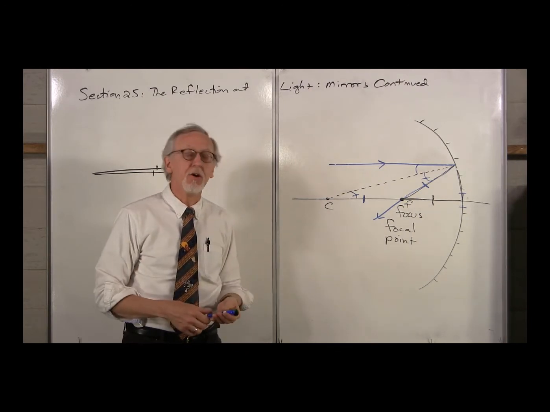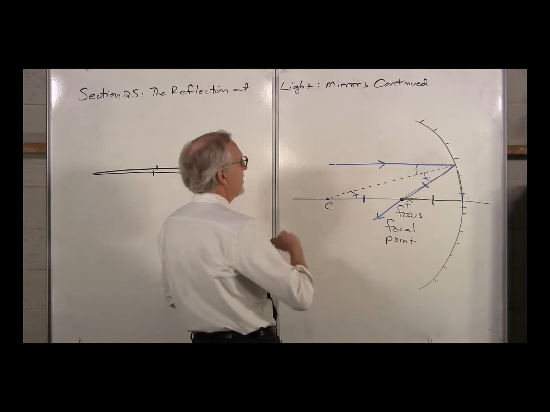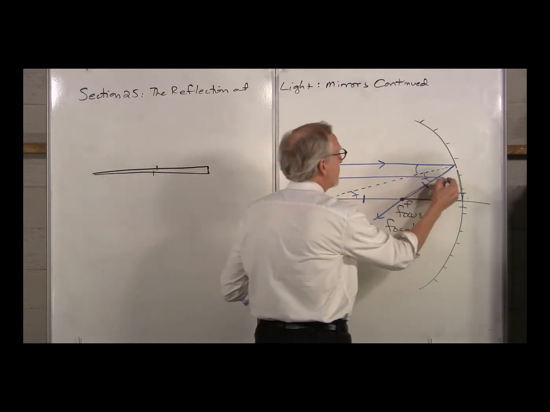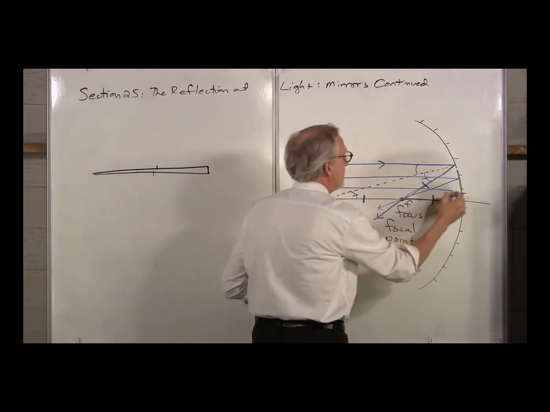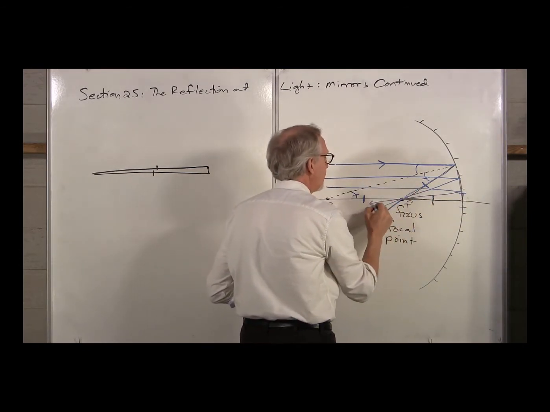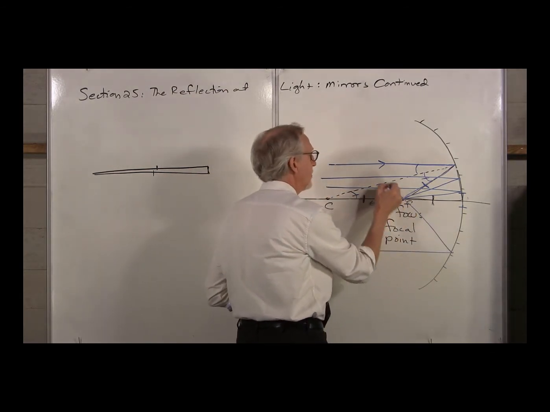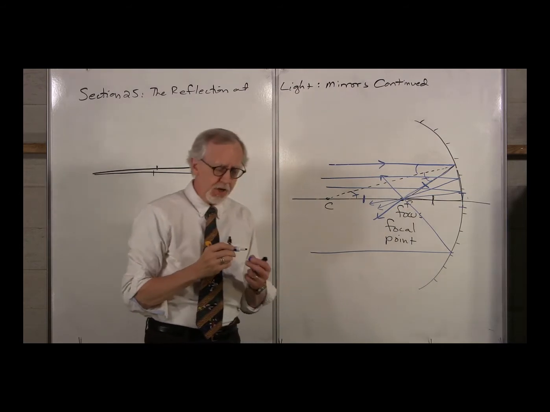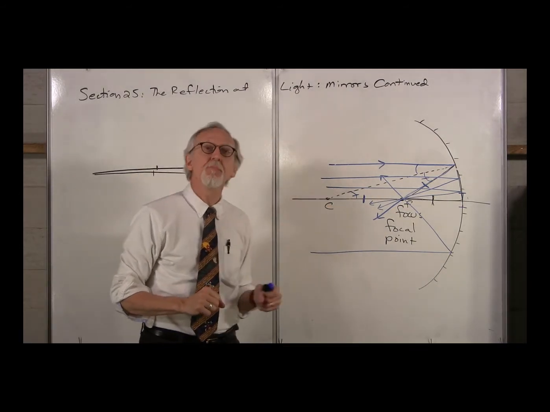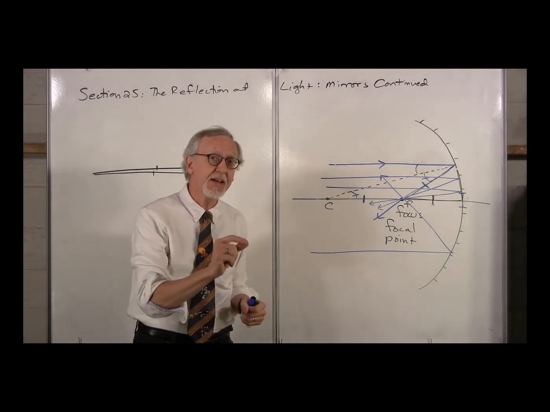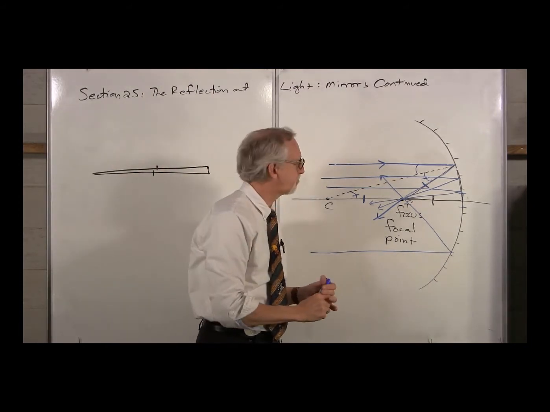And it doesn't matter what ray we choose. In other words, we could have a ray that comes in at this distance from the principal axis. It would also pass through the focus. Or this distance from the principal axis. It would pass through the focus. Or down here. It would pass through the focus. Very good. It doesn't matter what ray we have, as long as the ray comes in parallel to the principal axis, it will reflect off the mirror through the focus, or what we'll call the focal point, either one.